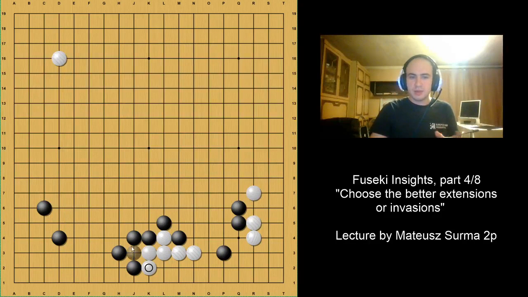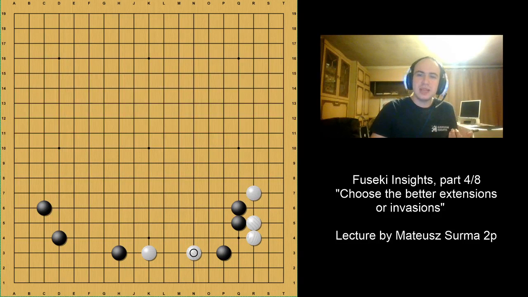So like this, because of getting this extra wall here, black gets this profit, so that here there will be much less weaknesses for black in this lower left corner. Plus, additionally, black can use this wall in the central part of the board. So this is another option for black in the future. So this would be playing really close to the wall. So for white, it would be more interesting to play a little bit further.